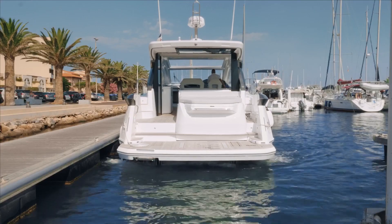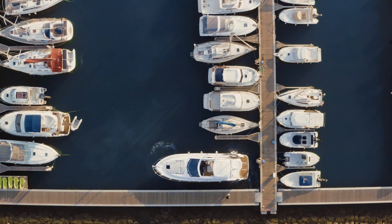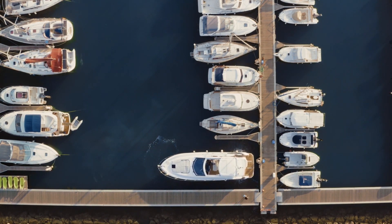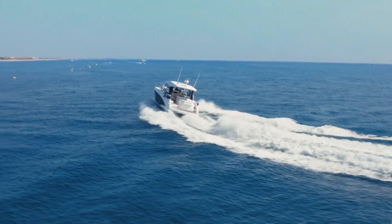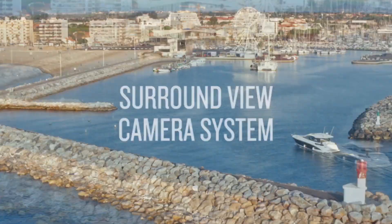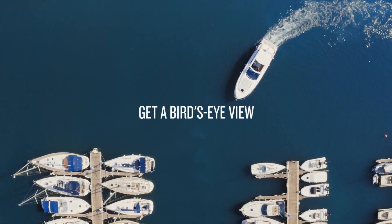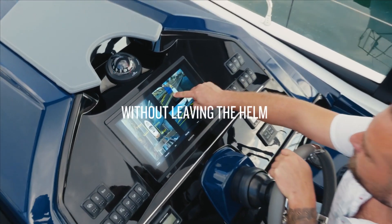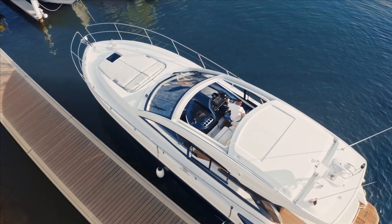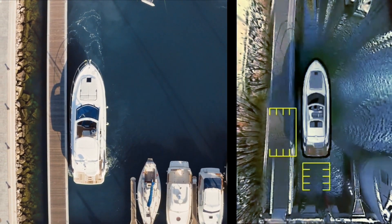The idea with the system is that it'll help the skipper quickly evaluate and monitor the area around the boat right there at the helm while docking or conducting other low speed maneuvers. If it sounds a bit like the park assist systems we see in some cars, it's because it's basically the same thing but for boats — and even Garmin admits it, though it's probably way more expensive. Garmin says the system will generally make things less stressful for boat captains by offering a live view of the boat's surroundings. The surround view camera system will be on display at the upcoming Fort Lauderdale International Boat Show, but is already available to order on new builds from Garmin's partner boat builders.